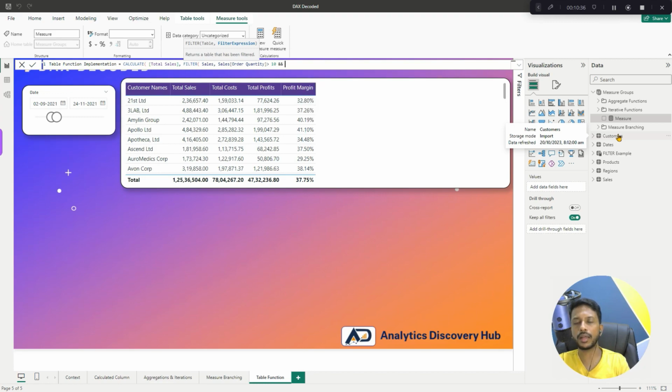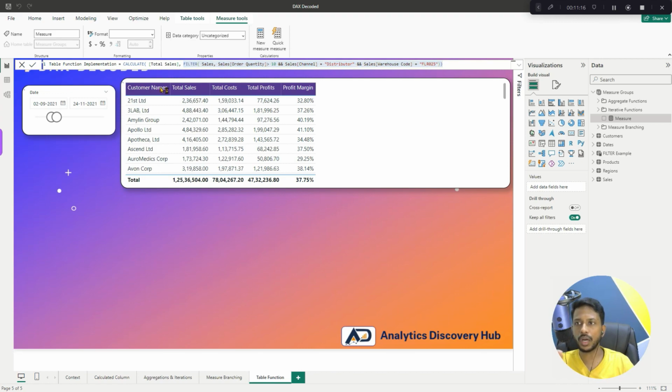We got something called channel, right? Channel is equal to distributor. And then I'm saying another condition, warehouse code is equal to FLR025. Whatever we've just written over there, I've written the entire table filter here. So what is happening here is, I'm saying, boss, calculate this total sales on this subset of table. So I'm not even writing the entire sales table. I'm giving a filtered table as an input for my calculation.